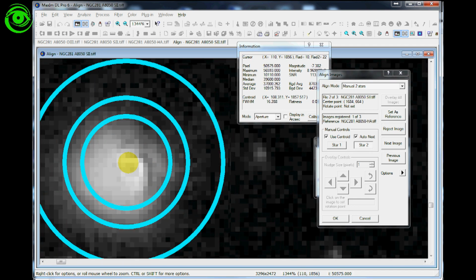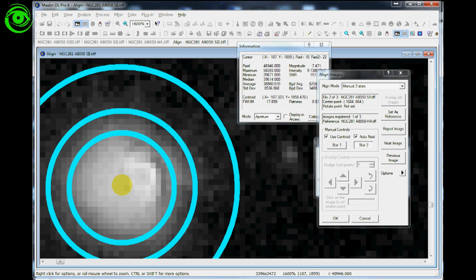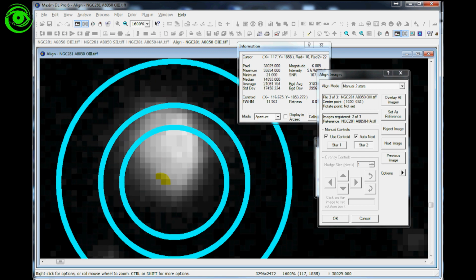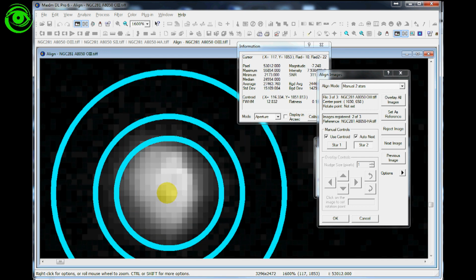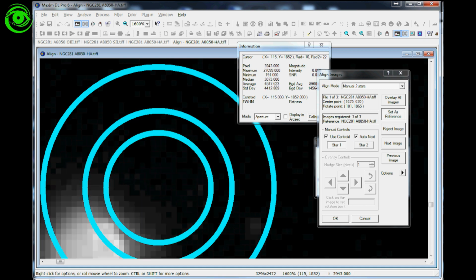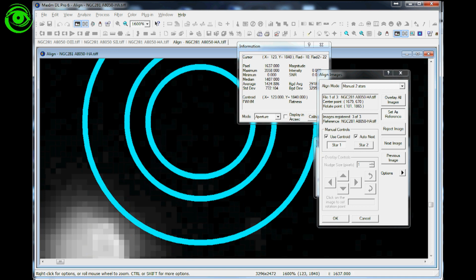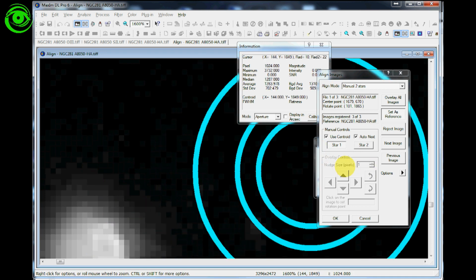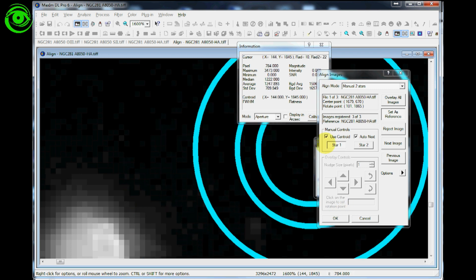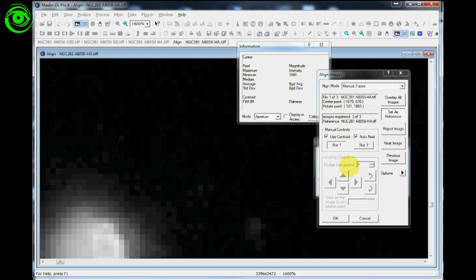That looks pretty darn close to the same one. Go back out and there it is again on the last one. Click that. Okay, now it's going to keep cycling back through it. I don't know why it doesn't just say, hey, you've aligned it. But anyway, after you've gone through, you'll notice that it goes back to star 1 again. But we've already done 2 stars on each frame. Just going to say OK now.